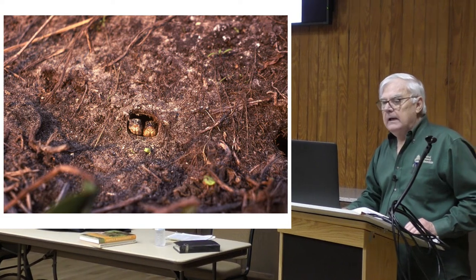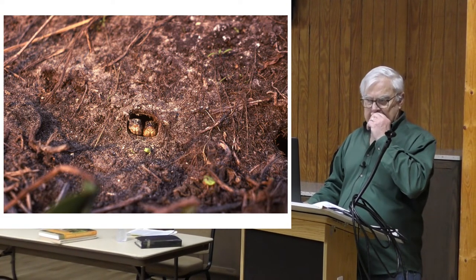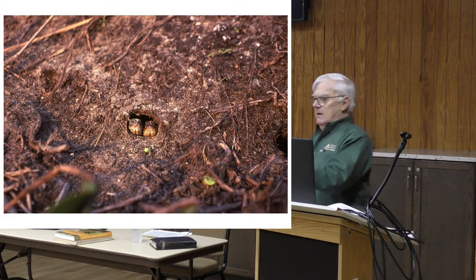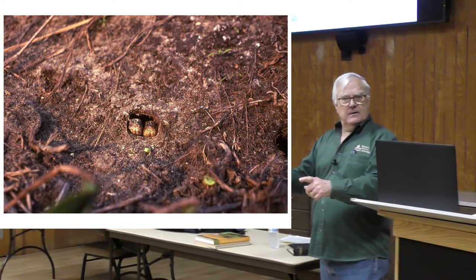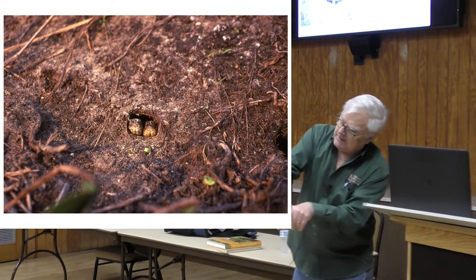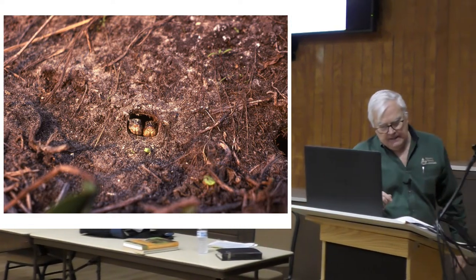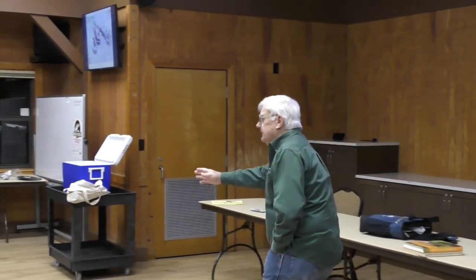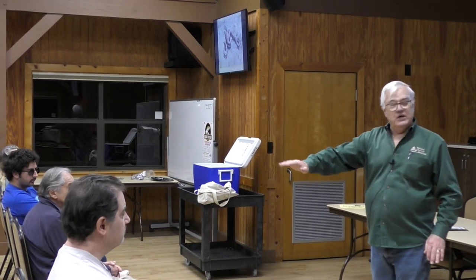The darker one here is the female. I took this picture about 11 minutes after I first saw the snakes. When I first walked up, the female only had her head partly in the burrow, and the male had his head wedged in there trying to stop her from going in and trying to copulate. I watched that animal go down the canal bank seven meters to where a female was at the base, right by the water. She said no — she went into the water, so I jumped in, grabbed her out of the water hyacinths, and then grabbed him.